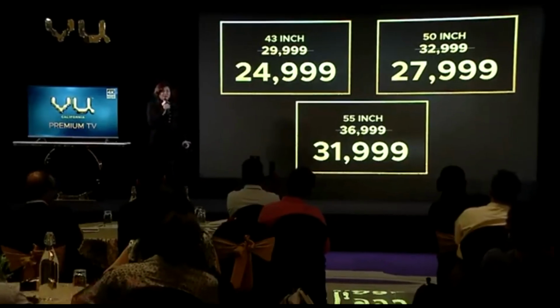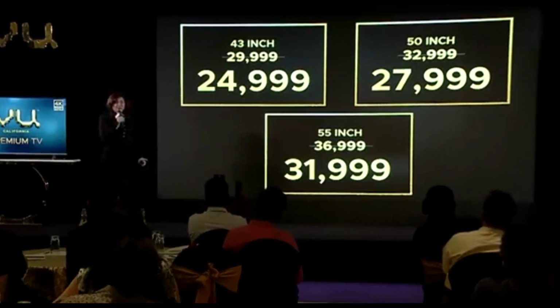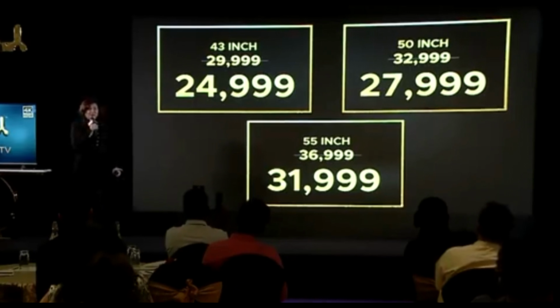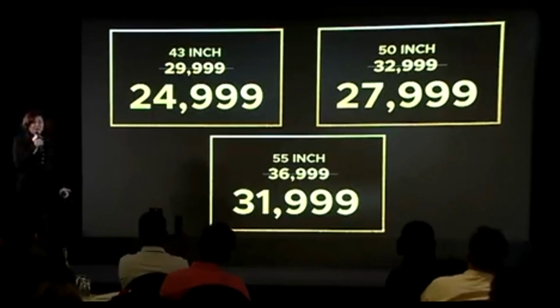The launching prices of these TVs are: the 43-inch sells at 25,000, the 50-inch at 28,000, and the 55-inch TV, which we are unboxing here, is 32,000. All three TV variants are available on Flipkart.